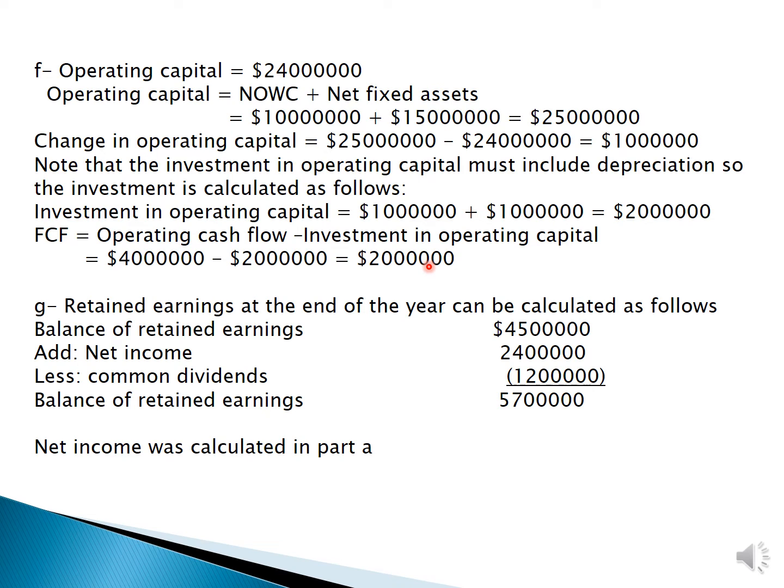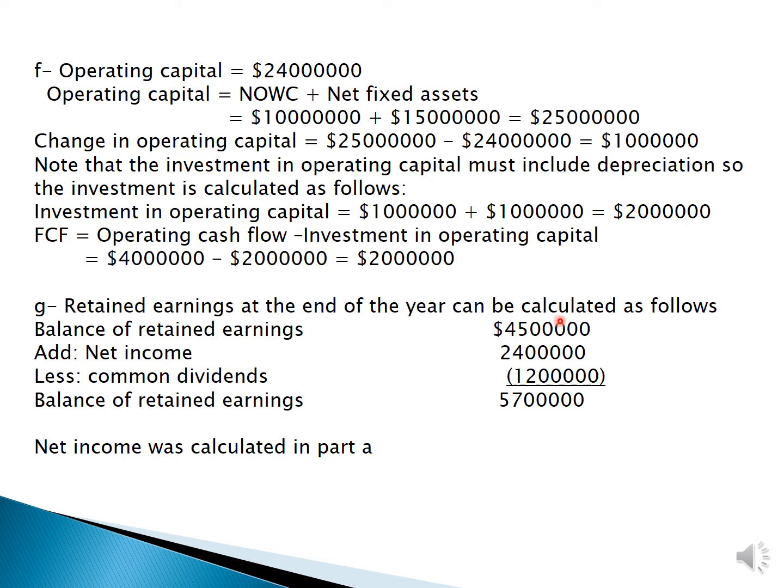طيب number 9 sorry G says if the firm had 4.5 million in retained earnings at the beginning of the year and paid out a total dividend of 1.2 million, what were the retained earnings at the end of the year؟ بيقول لي لو الشركة عندها 4.5 مليون retained earnings في بداية السنة ودفعت الديفيدند بمجموع 1.2 مليون، ايه هو ال ending balance بتاع retained earnings؟ So we are going to say balance of retained earnings اللي هو at the beginning plus net income minus common dividend يطلع لي البالانس الاندنج بتاع retained earnings.